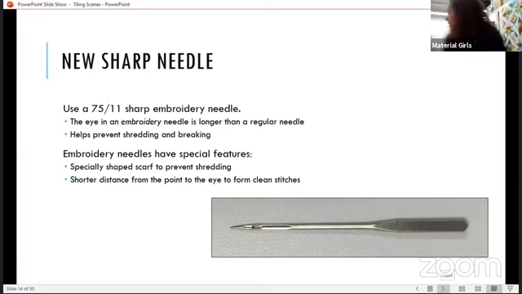So, a 75/11 embroidery needle, sharp, whether it's regular or titanium, is completely up to you. Remember, a titanium needle is going to get you about 40 hours of embroidery on one needle, versus a regular embroidery needle where you're only going to get maybe 1 to 2 hours, which means sometimes one tile block on a needle. So definitely opt more toward titanium needles. Yes, they're a little more expensive, but you get a longer life out of them, provided you don't break the needle.